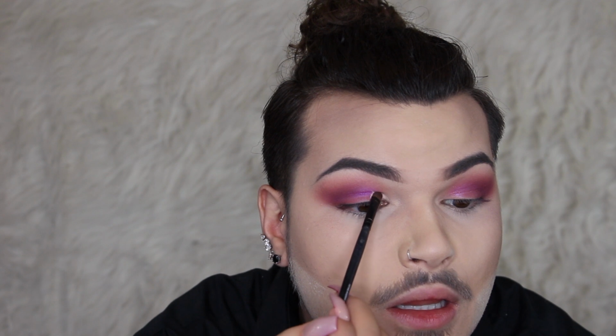This is something that you want to be slow and steady with. You want to have a nice line when you're cutting your crease. If you have slightly hooded eyes, I would highly recommend you cut your crease a little higher than where your actual crease is. Now I'm going to take the Morphe M421 and go into the shade Classy and Sassy, and I'm going to use this to set my crease.